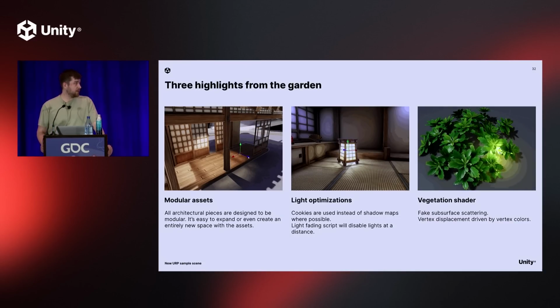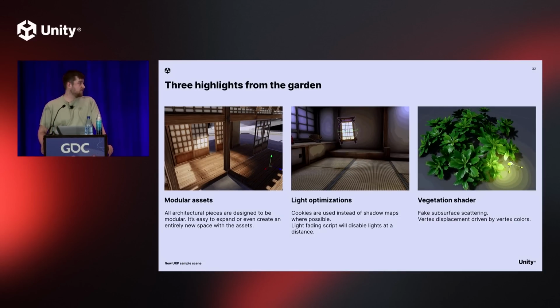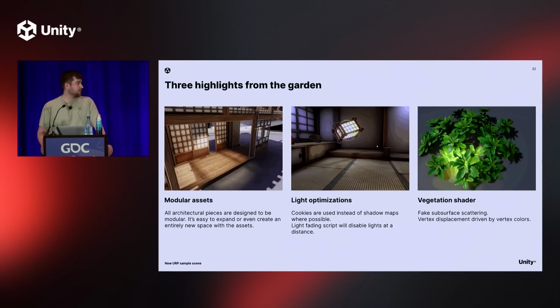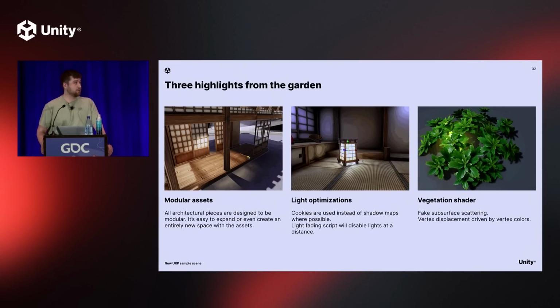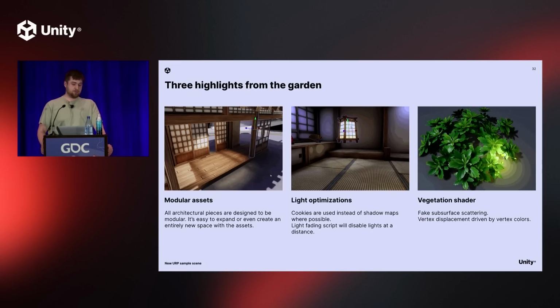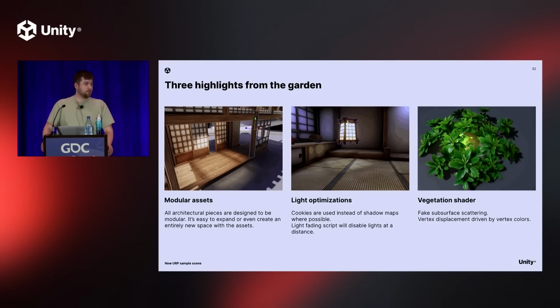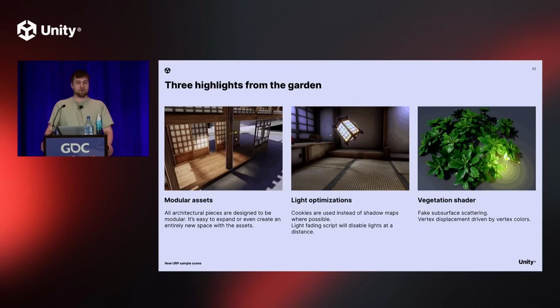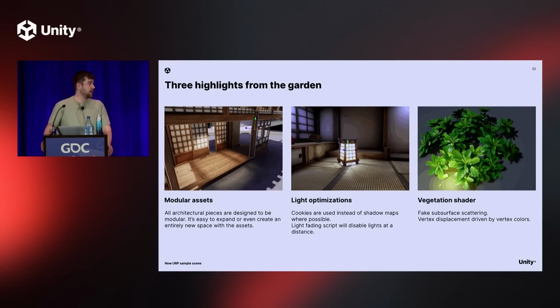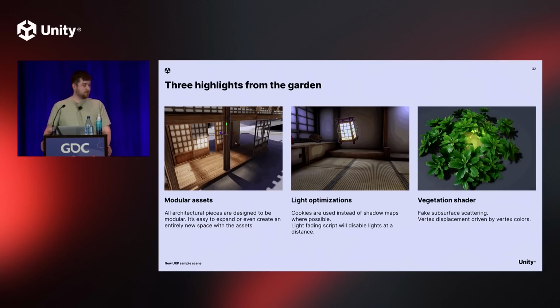And then for the vegetation shader, as I said, we had a lot of lights, so we wanted this to also have some translucency and react well to lighting. So similar to the get main light, we did a light loop in a custom function node in the shader graph. And then we can use that value and multiply it with a subsurface scattering map, and then pipe that into the emission to give the light a glow around it as it moves through the plants.